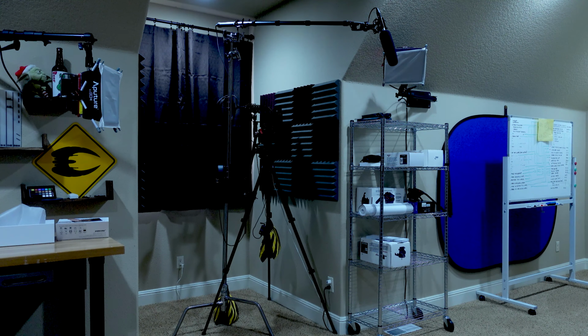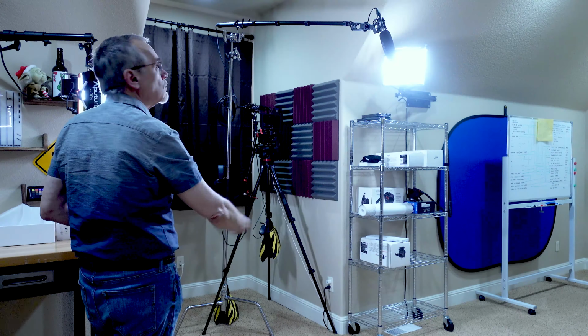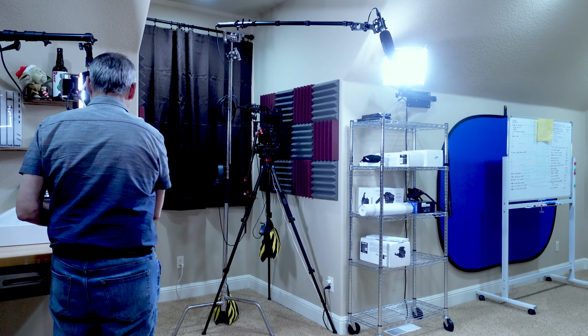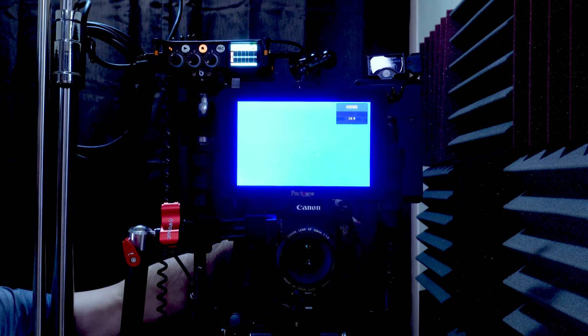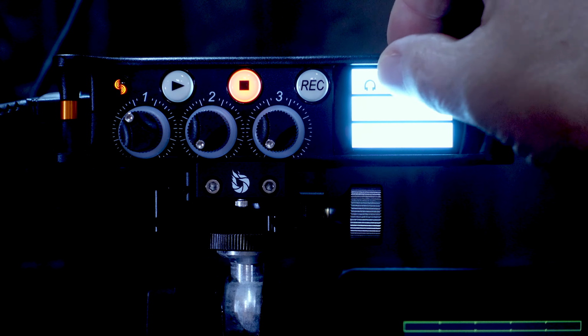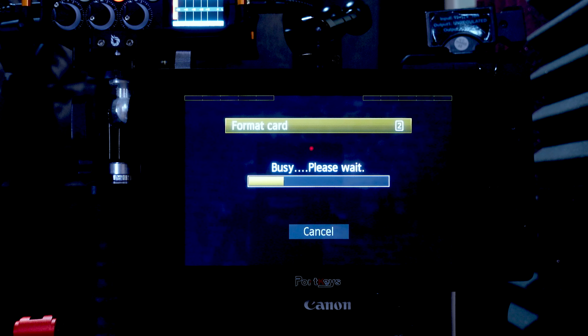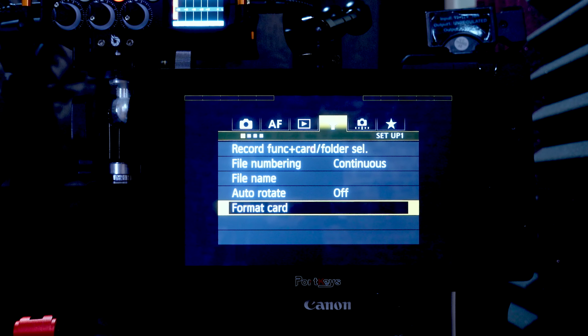Turn on the key, fill, and backlight using this remote. Turn on the background swash light on the back wall using this remote. Turn on the monitor and the Mix Pre 3 audio recorder and the camera. I immediately format the cards as this ensures they are in good working order. I've been burned before by this, so I'm careful to do it.